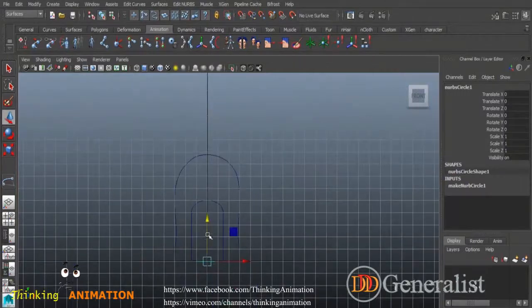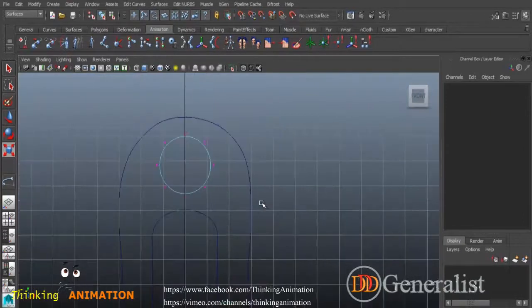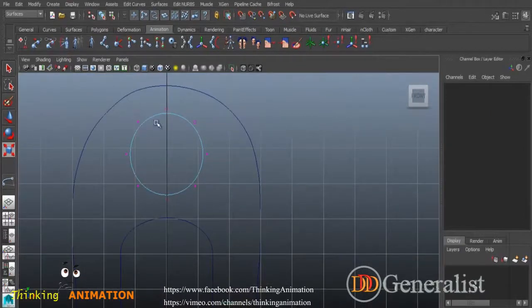And this way you have a circle here, bring it up here and 90 degrees, rotate it on x-axis, and just make it a little bigger, something like this. Right click, control vertices, and just shape it irregularly.